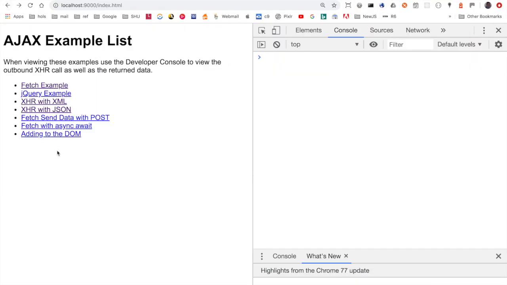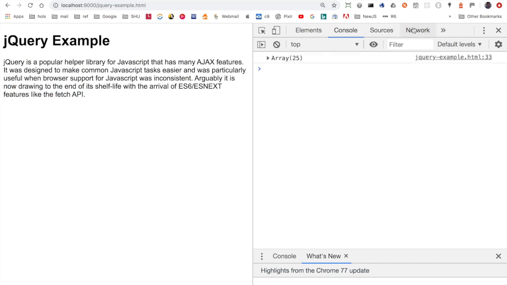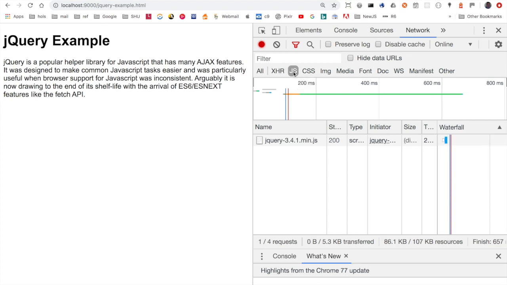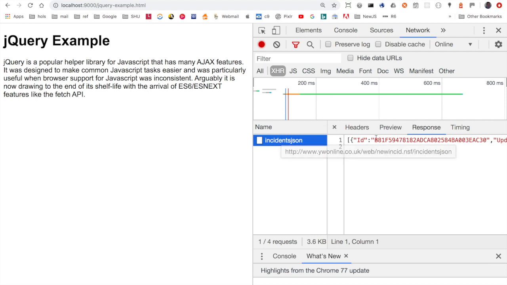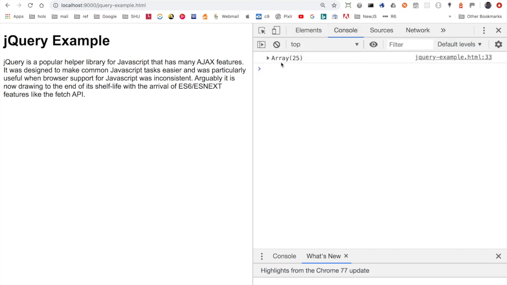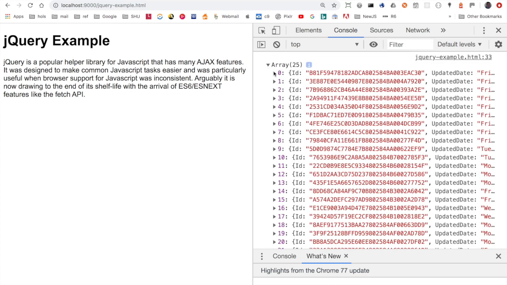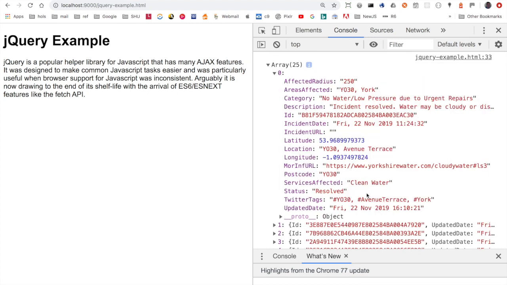So this is a jQuery one. If I look at the network traffic first of all, you'll see that we are loading jQuery in. Under XHR, there's the call to the Yorkshire Water instance. I get all the data back, and I've consoled that as well, so we can see there's 25 instances. Low pressure on Avenue Terrace.